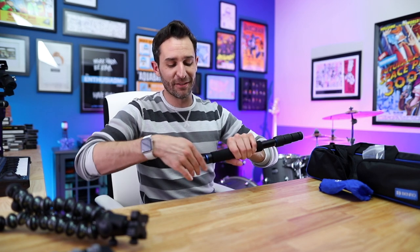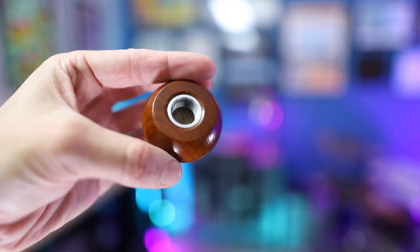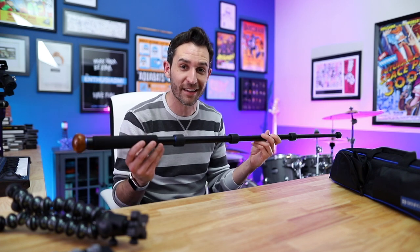There's one last thing this tripod comes with that's totally silly and probably something you'll never use — except I used it once in a very specific scenario, and it makes me love this tripod even more. It's probably the most ridiculous accessory any piece of camera gear has ever come with: a piece of wood that looks like a wooden doorknob. It fits directly on the leg, and now instead of a monopod you have a walking stick. I laughed at that until last summer, when Heather and I were hiking through the hills in Switzerland. I had my camera bag on, was losing stability, and suddenly realized I needed a walking stick — and I had one. It was really funny. She says it was funny too.